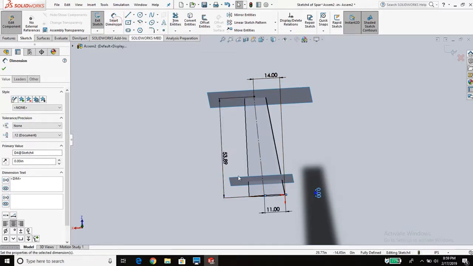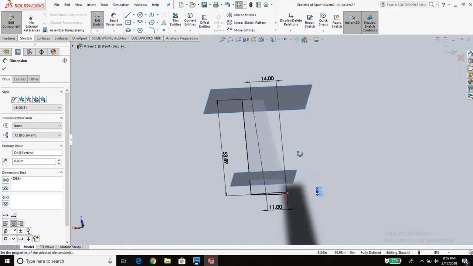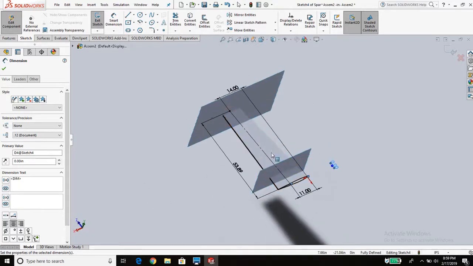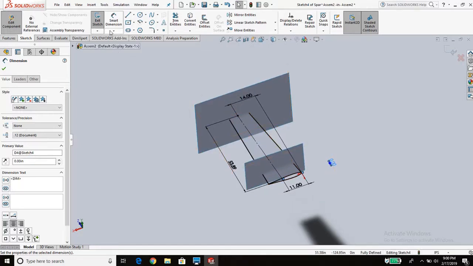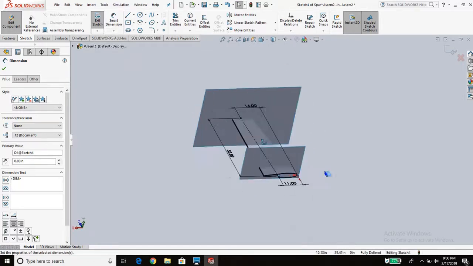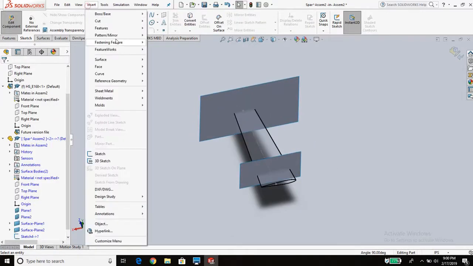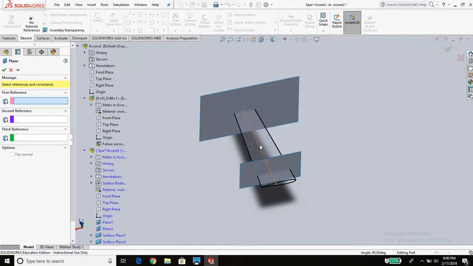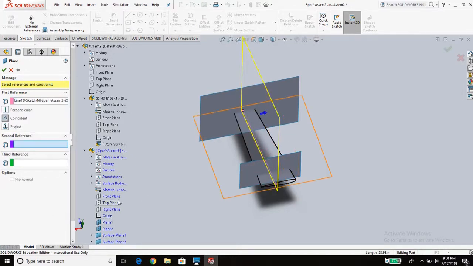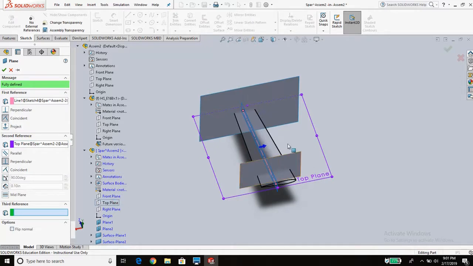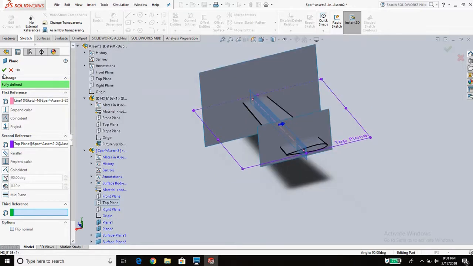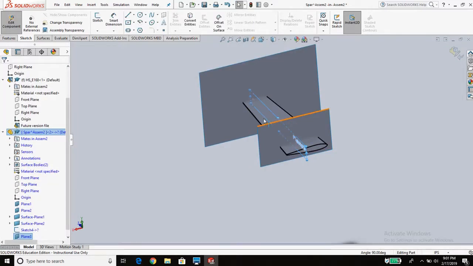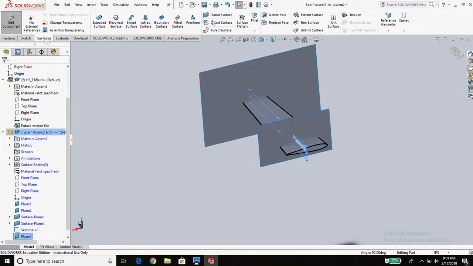I just wanted to show you guys that point because in the future, when you have multiple parts in this assembly, it could be a hassle, and making sure everything's fully constrained can sometimes help. So we got those dimensions down. Insert reference geometry plane. Put this line in the top plane. There it is. That's what we want. Looks good. You see how that goes across the line? Perfect. And now we're going to make a surface on that plane as well.